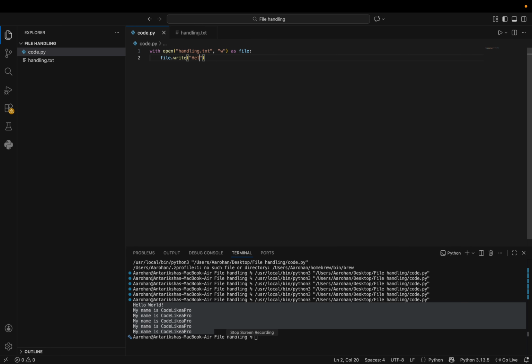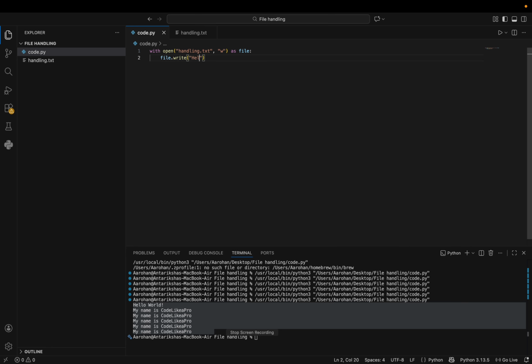Go to the file and it replaces the entire thing with hello. And you could open it in append mode and it will add another hello to it. You keep going, it'll add more hellos. And if you want to do it in a new line, just do that, and like so. So yeah, that's how you open a file using the with keyword.